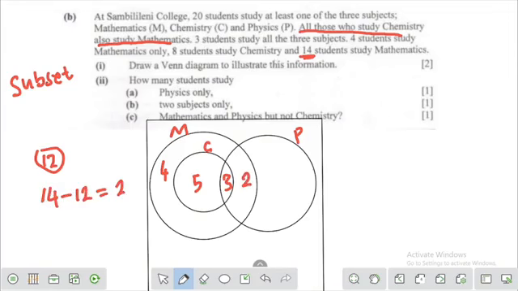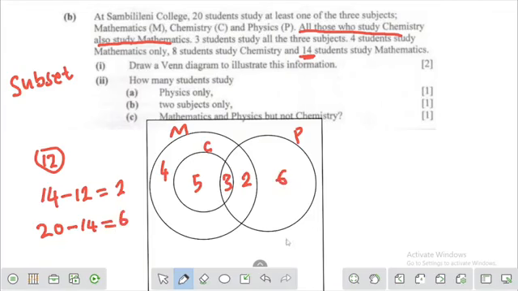I'm fast because we have answered it. So we know these numbers. Then from there, for physics, they said the total number of students is how many? So let's count this. There will be 20. 4 plus 5 is 9. 9 plus 3 gives us 12. 12 plus 2, 14. Now we have 20 students. So to know the number of students that are remaining, we say 20 minus 14. We are going to have 6 students. So these 6 students will just be written here.